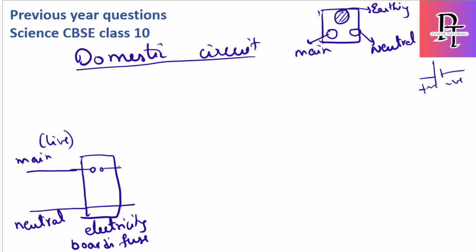Then this has to be connected to the meter. I think everyone might have seen the meter in your home. When the person from the electricity board comes, he checks the meter, takes the reading, and gives you the current bill. That is the meter we're talking about here. Let's suppose this is a meter, and draw some readings or a table like this.